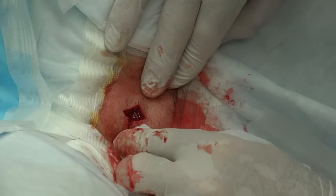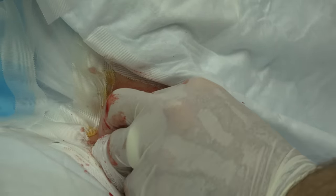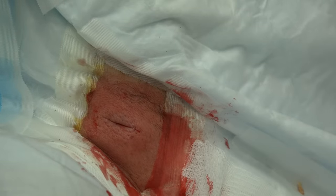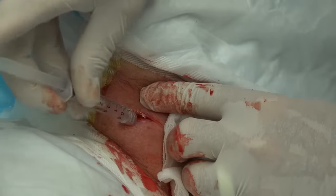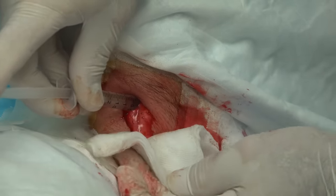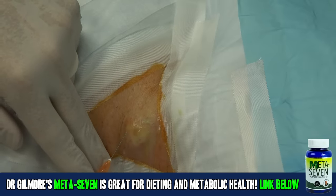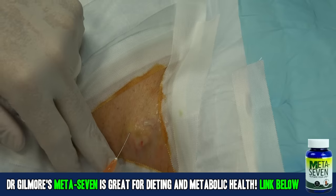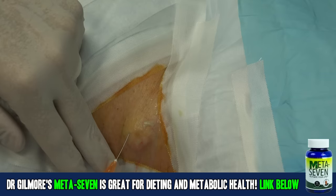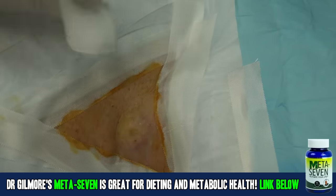That is nice and clean now. Look how nice that looks — it looks fantastic. Flush. A little flush, please. Hard part's over. A little peroxide flush now. Works for me. A little bit more over here. Misty, we're going to need a number 11. Just slowly adding a little more medicine. Let me hand that back to you. Thank you. Well, that was a piece of cake. That wasn't that bad, was it? Not bad at all.